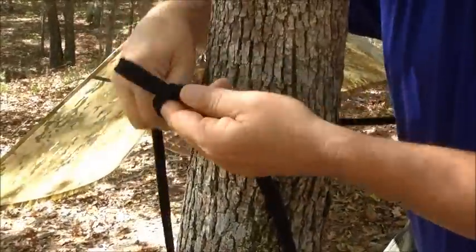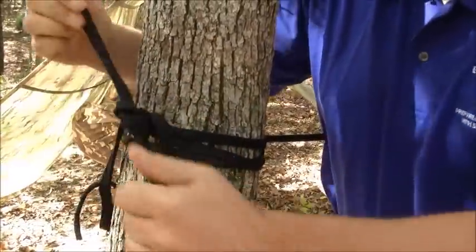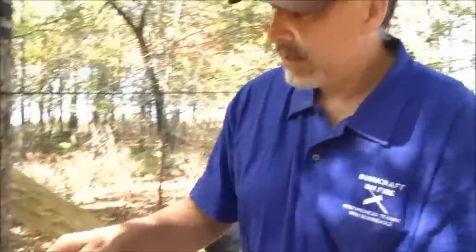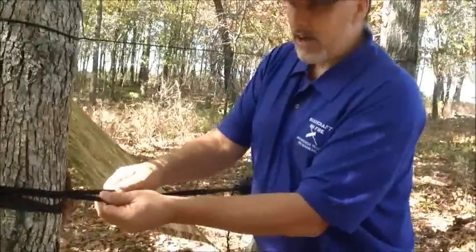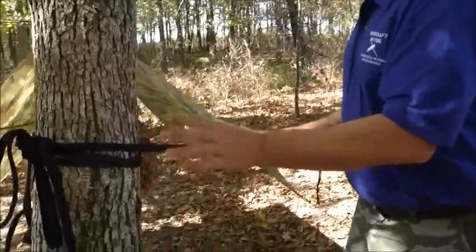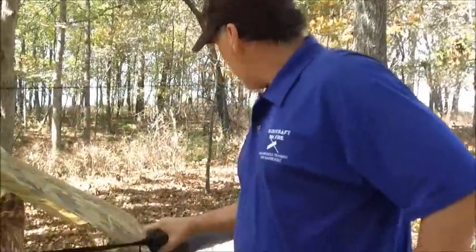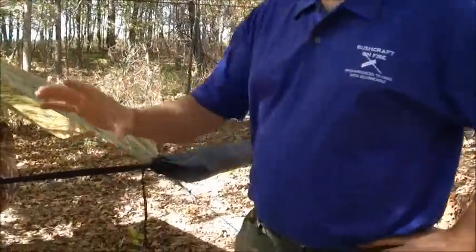What happens with this, I'm kind of paranoid about falling out of a hammock, so I tie a real loose second loop just to make sure it doesn't. But as this pulls now, it's going to tighten up on this cord. So if it pulls, it literally tightens the loop around that tree, and there's no way that's going to fall off. Again, I think DD Hammock has done a great job with this. I'm very pleased with it, and you'll see me when I'm out of many of my camps carrying this with me.